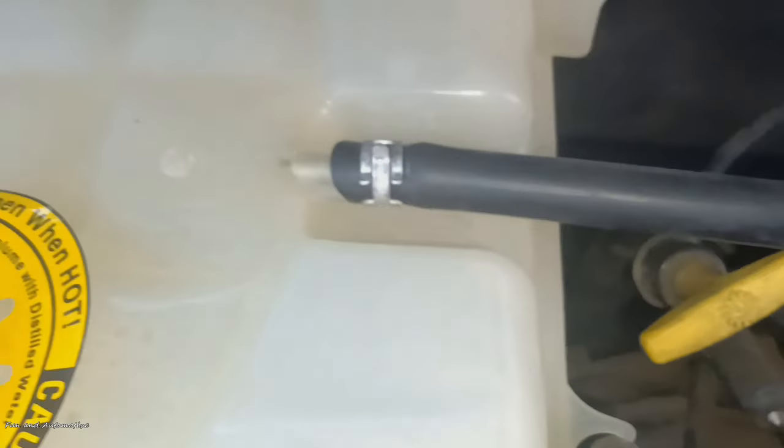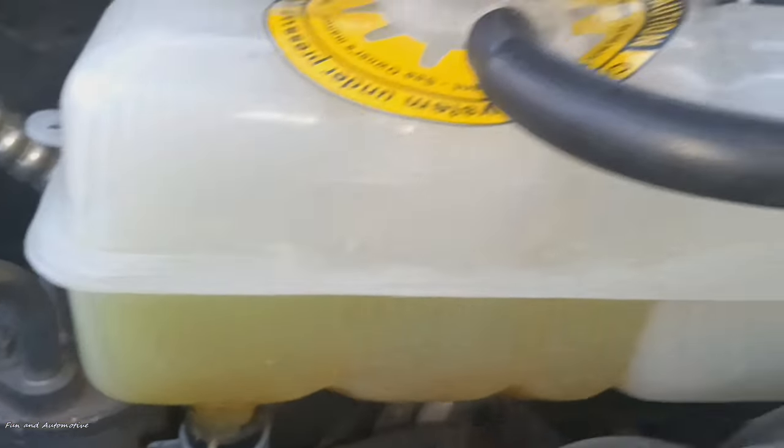I actually just replaced that hose, and it runs all the way right there to the reservoir. I'm topped off on fluid, nice and good. I'm happy with this and how everything turned out. And personally, I'm surprised how easy it was to take the shroud out. The shroud, how just damn easy it was. I'm really happy with it, because it was pretty damn easy. I was expecting it to be a hell of a lot harder, but I am very happy with how it all turned out, like I said just now.